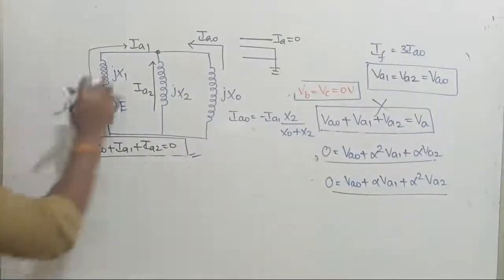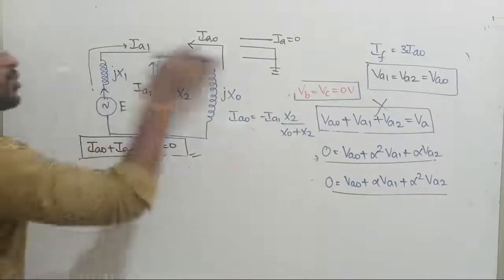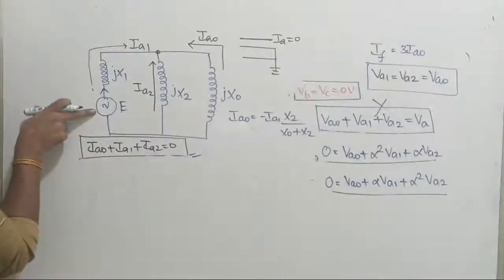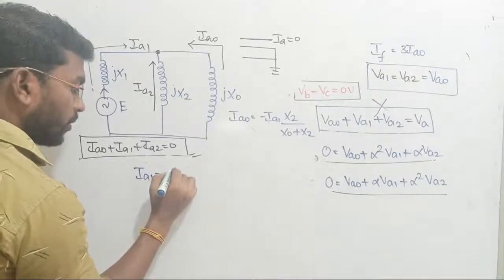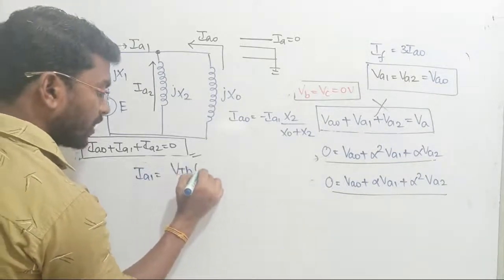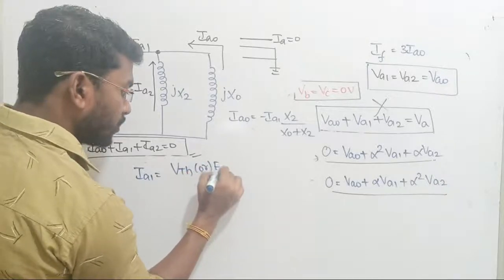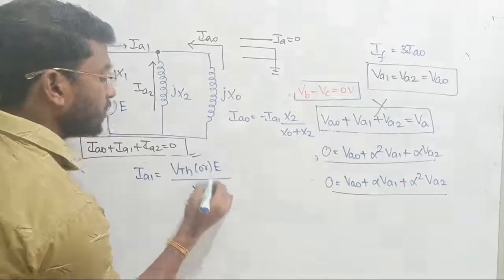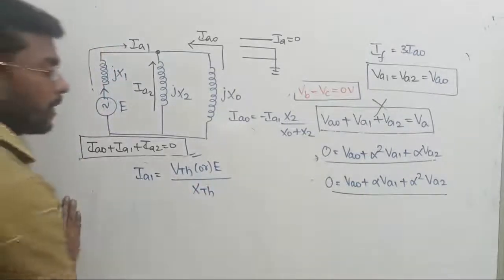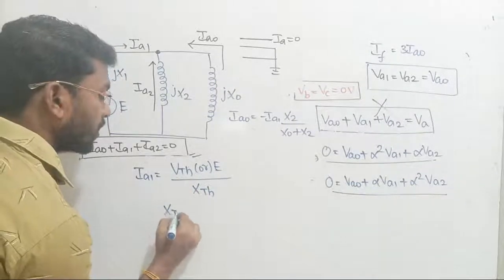From here, I would like to know the total current supplied by the source. அப்ப என்ன பண்ணுவீங்க? Treat your source as a load. The target is IA1. IA1 நம்ம என்ன பண்ணுவோம்? Total voltage. It might be VTH or E. It's up to you. Anyway, that value is going to be 1. We know, divided by, I have to calculate the net XTH from this source. அப்ப என்ன பண்ணுவீங்க? XTH can be written as, same observation.